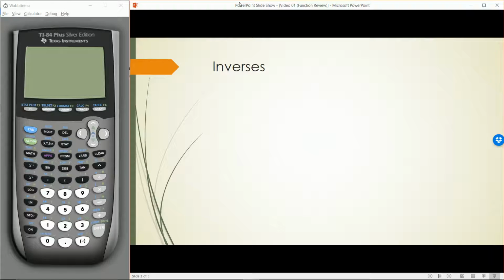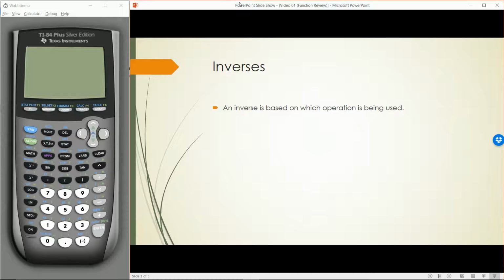Now, what are inverses? Well, many of you have dealt with inverses before. There's multiplicative inverse, additive inverse, and there's also functional inverses. Additive inverses are the easy. You just throw a negative sign on it. So the additive inverse of 2 is negative 2. The additive inverse of 3 is negative 3, and so on. Multiplicative, you just do 1 over your number. So the multiplicative inverse of 4 is 1 over 4. Functions are a little bit more complicated.